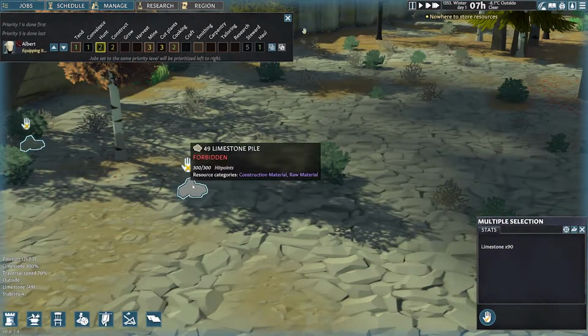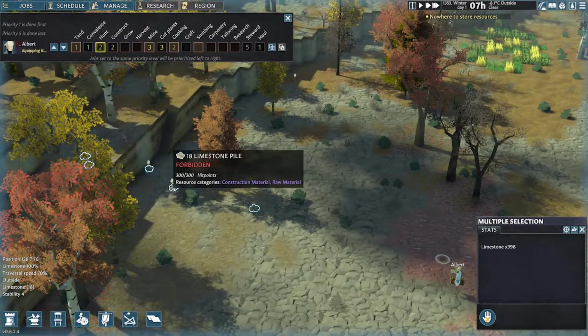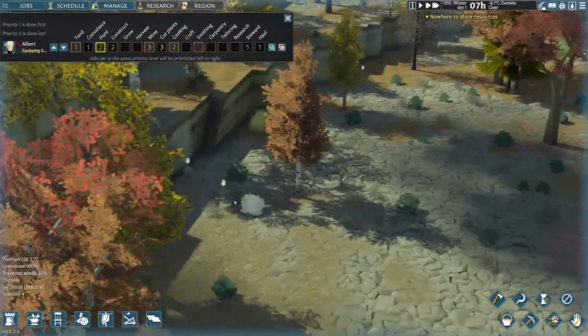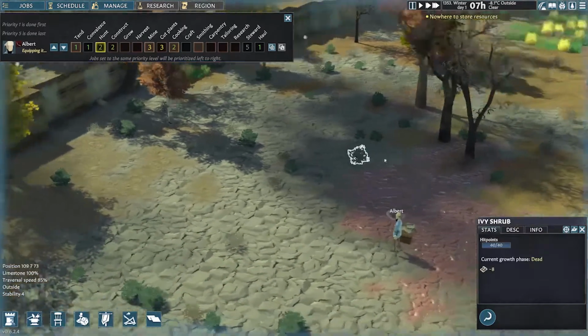What are those resources? We have a bit of limestone, so it will be easier to collect this limestone instead of... I don't want to collect everything. It's going to collect this so I can build the first building easily.